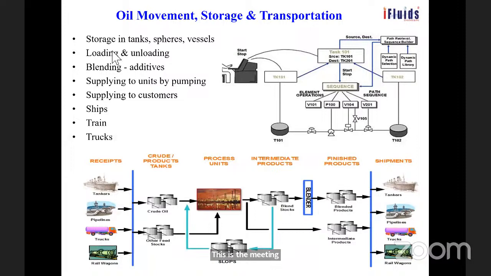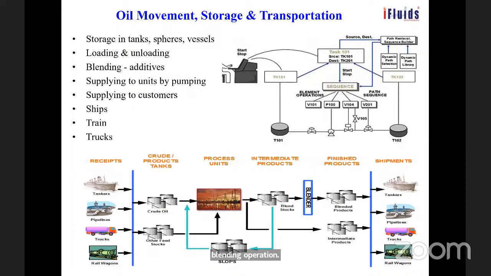And here you have so many storage tanks of different requirements. It may be for LPG, or gasoline, or diesel, or vacuum residue, like that. Intermediate products also. Plus, a lot of tanks storing crude. Then they do the loading and unloading process, because you can see tankers are there and pipelines are there. So all these things will happen, and they do have the blending operation.